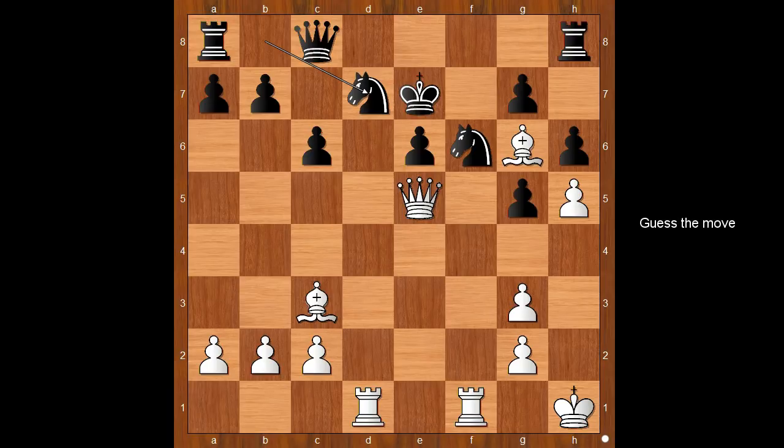Are you ready to see the next move? Are you sure you are ready? Queen to d6 check. Sorry, there was no need for the queen sacrifice. King to d8, white to move.